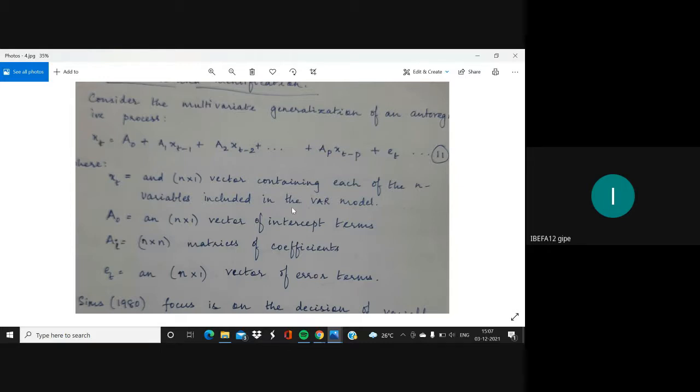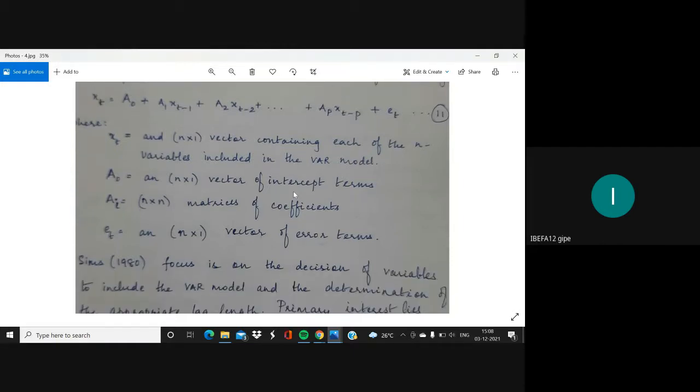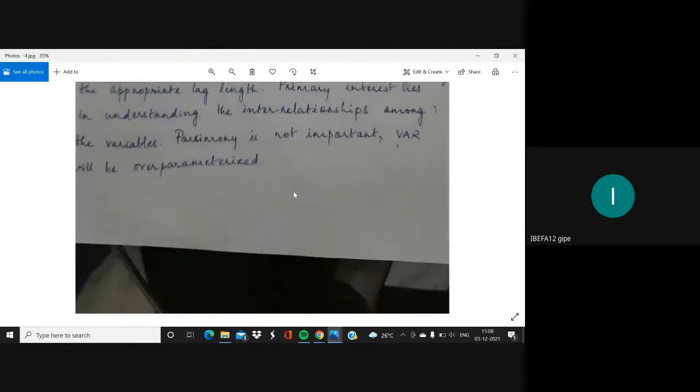Also, if you have an n variable VAR model where maybe you have 5 variables or 7 variables, of course you will not be discussing the coefficient values of the p lags. So the coefficient values will not be so important. It will not be a terrible thing even if they are insignificant. But what we are interested in is certain other tools that we'll learn about as we go through this class. So it's all right if your model is over parameterized.